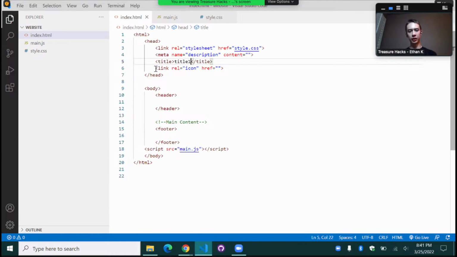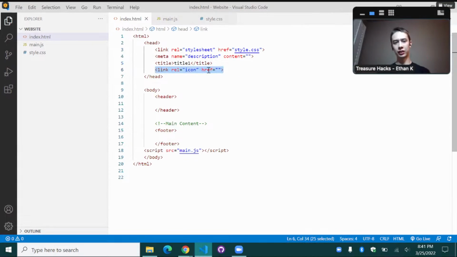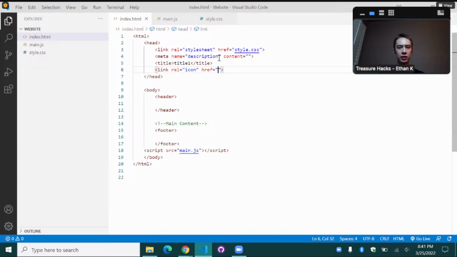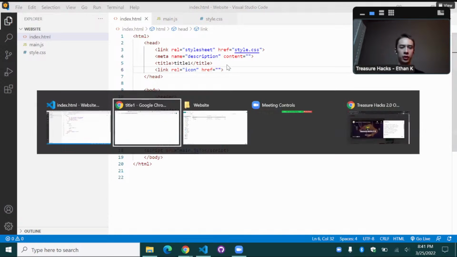Another example of a head tag is the link rel equals icon tag. This shows that little icon on the tab, and if you want, you can take any image and paste the URL of that image inside this href. Href equals blank, and that'll tell your page to pull the image.